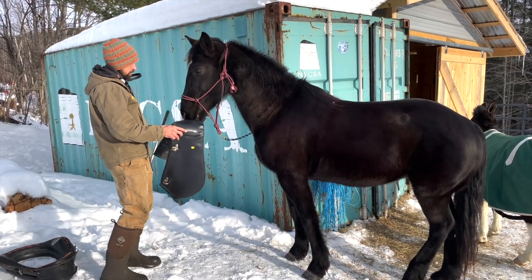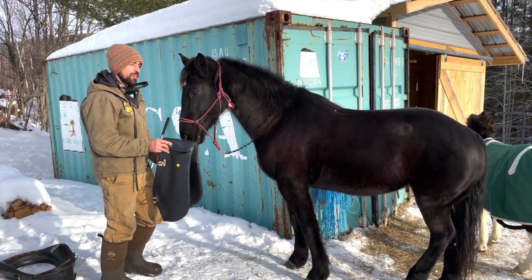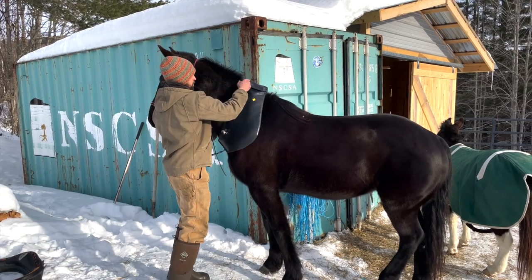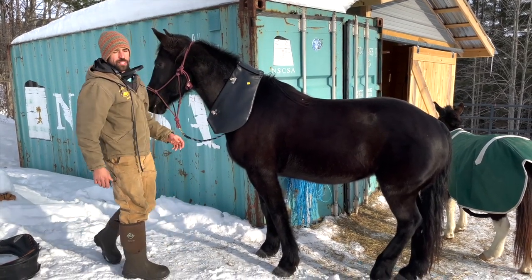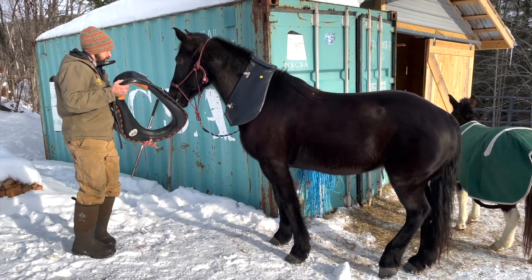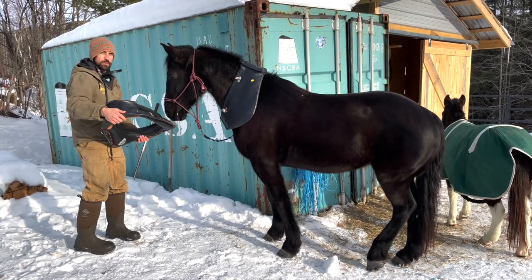It's always good to let a horse inspect what you're doing. It makes it less spooky. If they can touch it, then they know they can't fear it. They're not going to be able to touch a lion in the wild. And so putting their nose on something is a good way for them to get comfortable with it. But Hilde, she's known collars and pads longer than I've known her, so it's not something that she balks at generally.